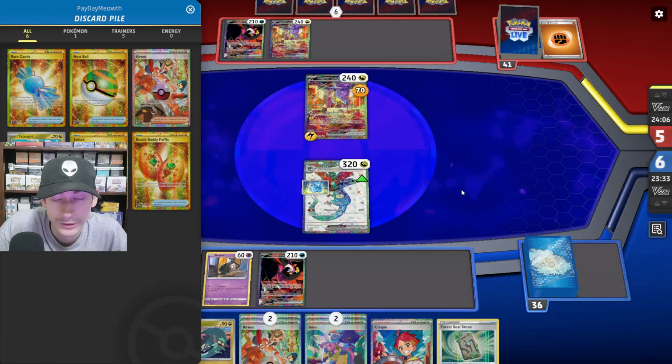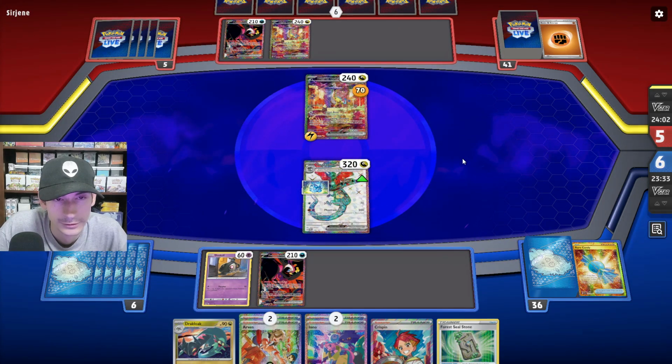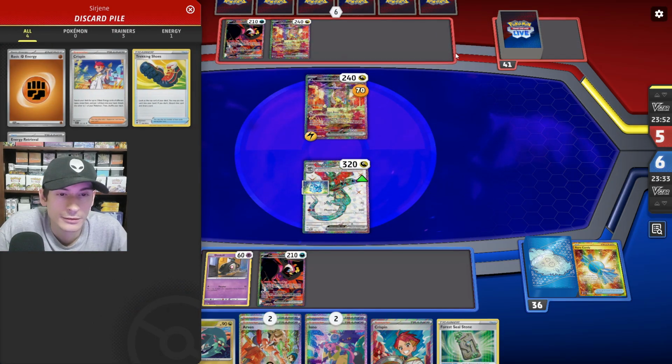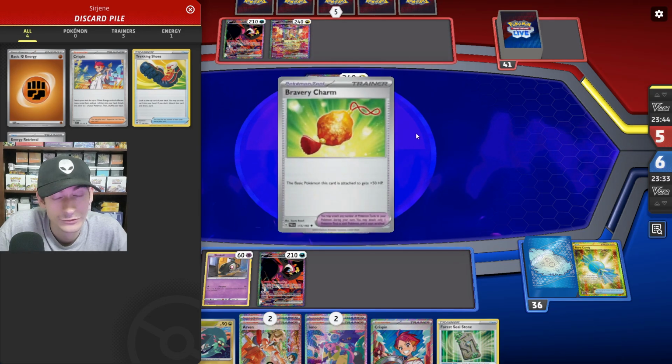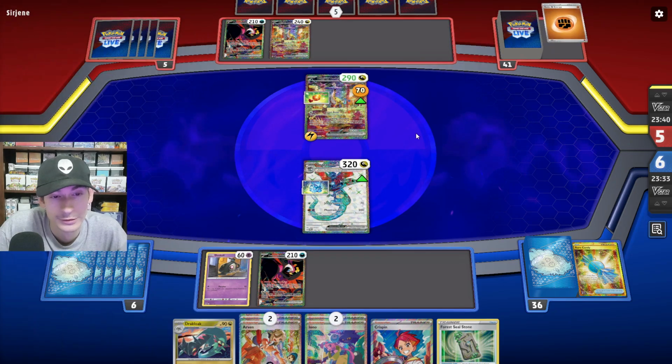Yeah, unfortunately we could not find the energy there. I'm hoping they don't get the 5 energies they need to knock us out. I feel like it is kind of tough to do that, even for Raging Bolt. They attach Bravery Charm, okay?